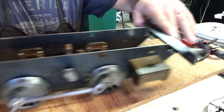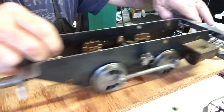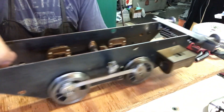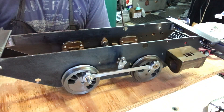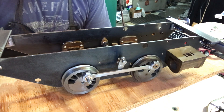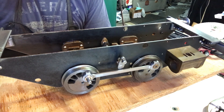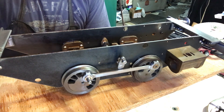So this will be the last segment for this week's episode. As I mentioned, I'll start working on the brakes next — I just feel like it'd be easier to get all the undercarriage stuff done before working on the cylinders. So thanks everybody. I appreciate all your interest and your comments. Please give me a thumbs up. Ask questions if you'd like — I'll do my best to answer them. Have a great week.